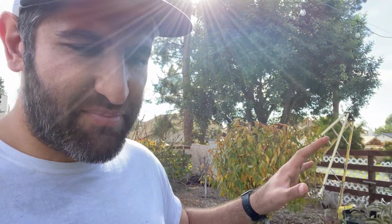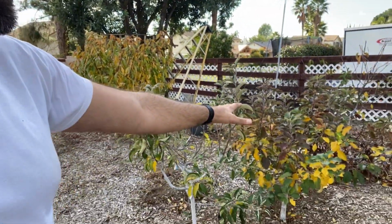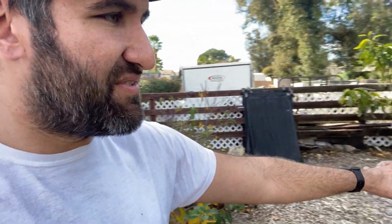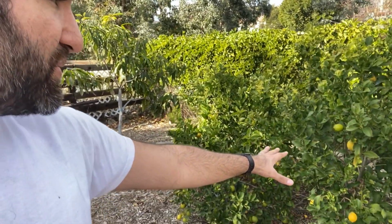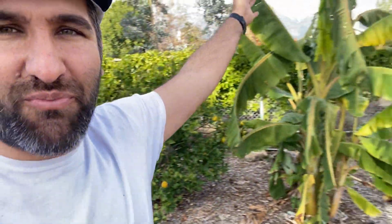Let's move on. Okay, something else I'm going to do this year is look at some of these trees and see what has been performing for me and what has not. All of these trees have been in the ground for 5 years, and some have done really, really well. I'm just thinking of this Dorset Golden apple, super productive. My lemon lime combo, just doing awesome. Look at all the fruit on there. Can you see it? This banana, boom, although I haven't had any banana on it yet because I just planted it.